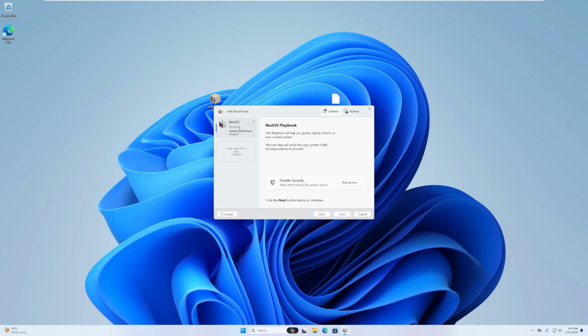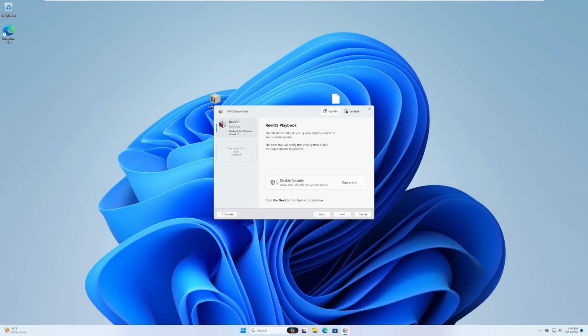Before we enable this, what I will say about ReviOS is it's meant to optimize and tweak Windows 11 to be performance-based for workhorse users, workstation users, and things of that nature. Previously, when I took a look at it, both Windows 10 and Windows 11, I really did like it, so I'm very eager to see how the playbook changes things. It's also been about a year since I looked at ReviOS 11, so let's see what's changed.